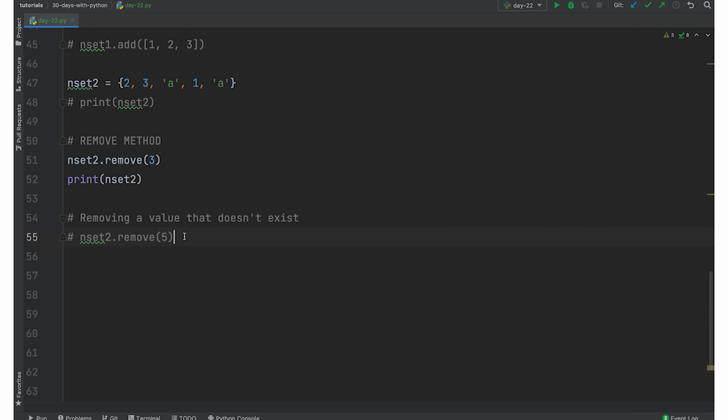The final method in this section is going to be the discard method. So let's see.